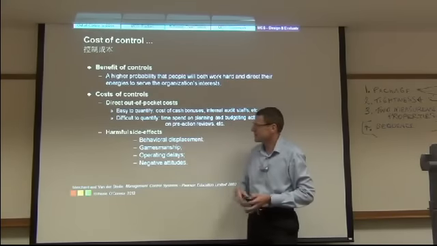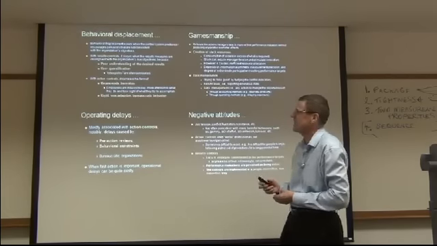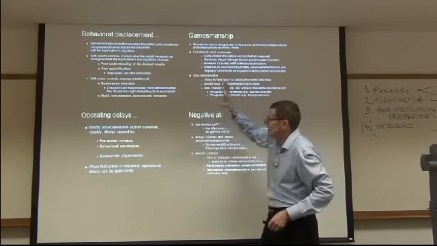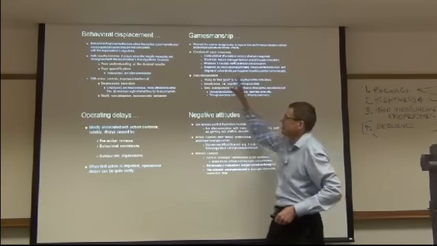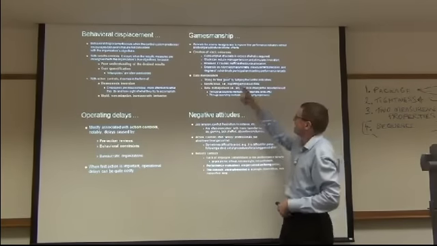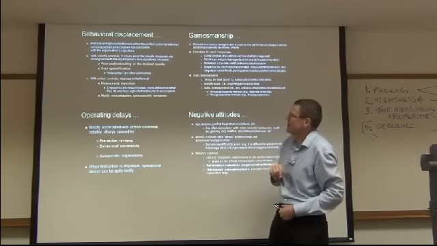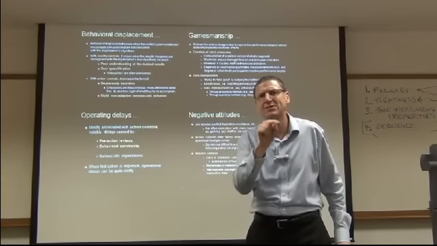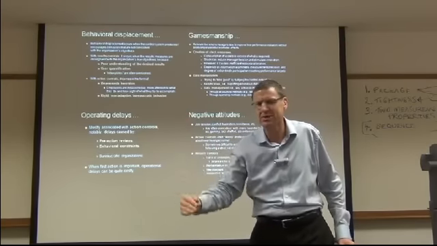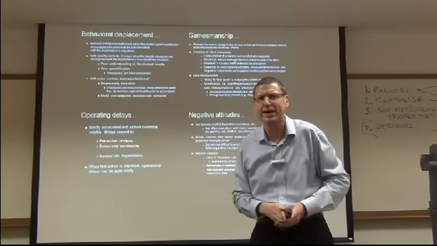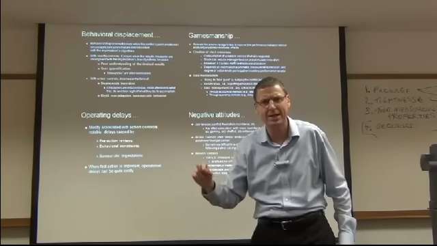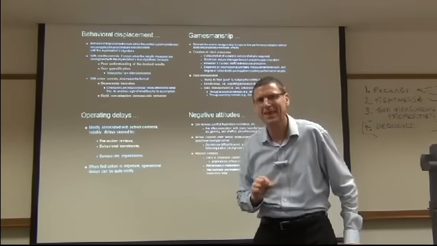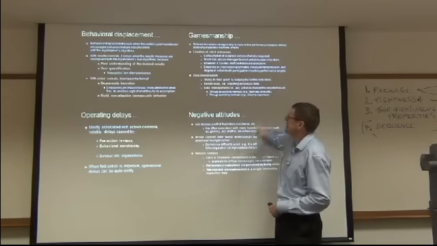So these are some examples of the harmful side effects that happen in the organisation. Look, there's a lot of issues we can talk about: behavioural displacement, gamesmanship, operating delays, negative attitudes, lots of examples here. But this is a real tricky one, gamesmanship, because sometimes you may not see it. You may not see it until it's too late, where people play games with the system, and it looks as though the system is okay, it looks as though everyone is behaving okay, it looks as though the result's okay, until one day something goes wrong. And then you realise, for the last 12 months people have been taking shortcuts. And you don't know, because people are gaming the system.